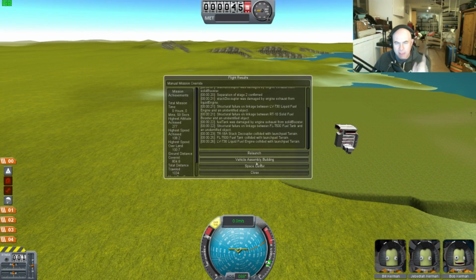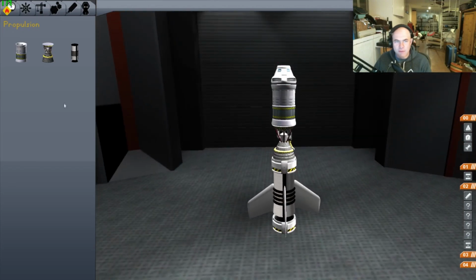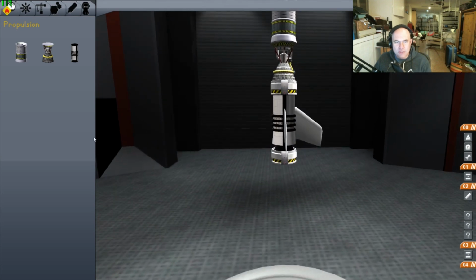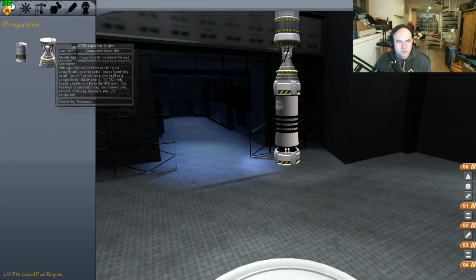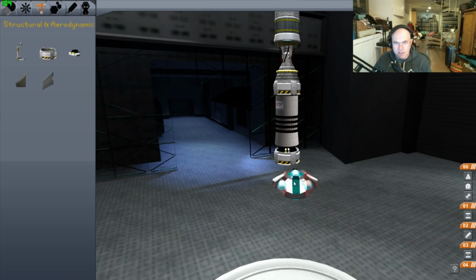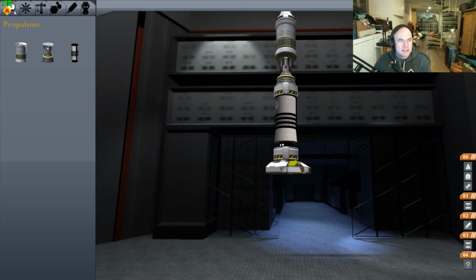So I'm going to go back to my vehicle assembly building. Since we're going for the highest altitude, get rid of extraneous weight. We don't need no stinking parachute. Let's get rid of these things, right? Now, just going to put these on. And just attach this. Oh, you know what? I might... Yeah, I'll just do that.